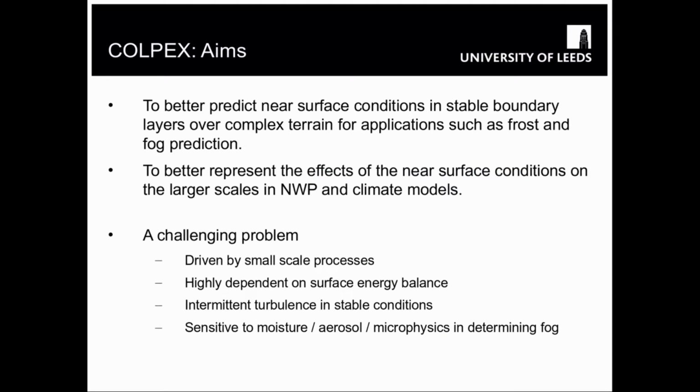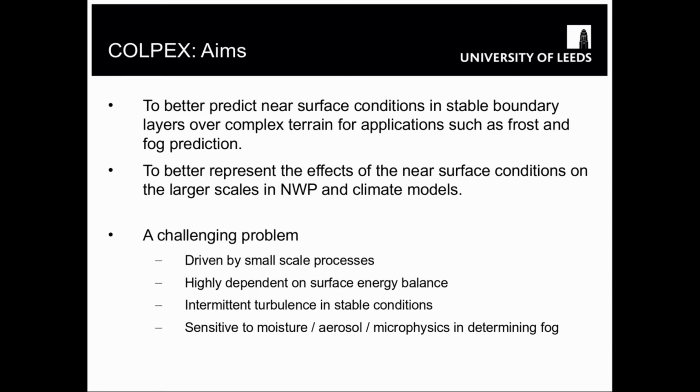So this is a really challenging forecast problem, particularly on the UK scale, because these are very small scale processes. Here we're looking at small valleys of the order of a kilometre or two across, maybe a couple of 100 meters deep. And the flow within these valleys at night time is driven by very small scale processes, and that makes it very hard to represent in weather forecast models where you've got a relatively coarse grid resolution.